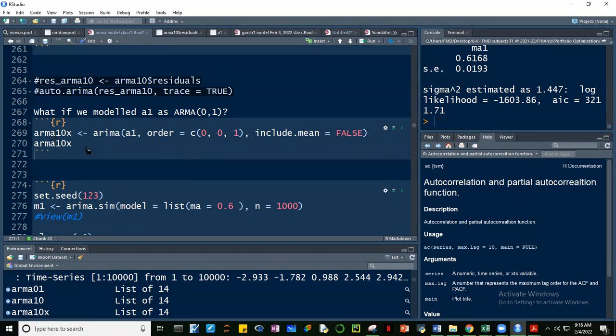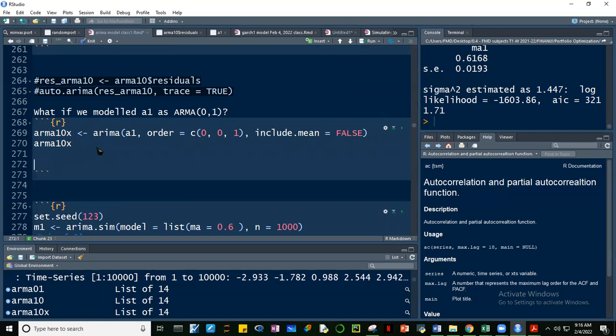Okay, in fact guys, tingnan natin yung residuals ng ARMA 10X. Maximum lag natin, gawin natin 18.